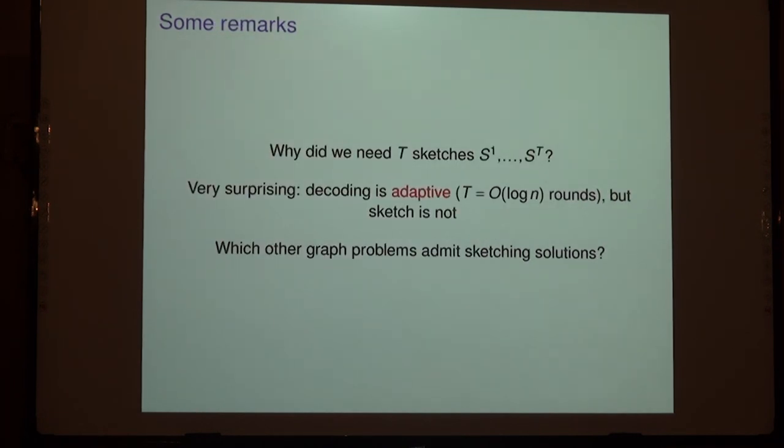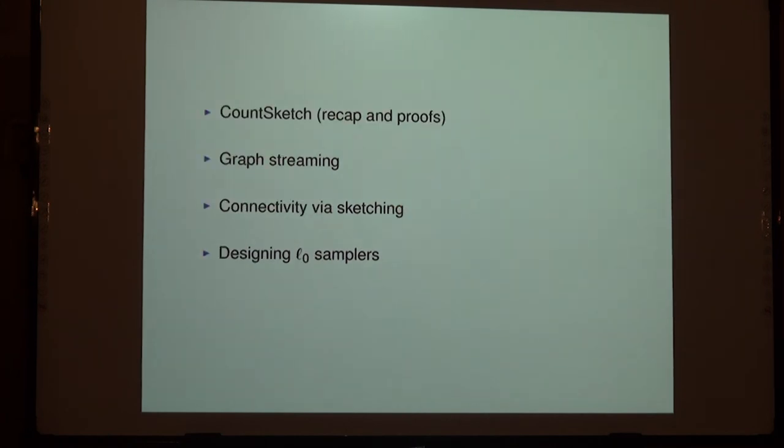Okay, good. So this is very interesting, and it also motivates the question of which other graph problems admit sketching solutions. In the next lecture, we'll see one other such graph problem, which is spectral sparsification. Spanning trees basically give you the guarantee that I take a graph, I compress it down to some n poly log n space, and I can recover a spanning tree, which means that whichever cut I look at, if the cut was non-empty in the graph, it will be non-empty in the spanning tree. Spectral sparsifiers will give us a very significant strengthening of this guarantee. So we'll approximate graphs much better.